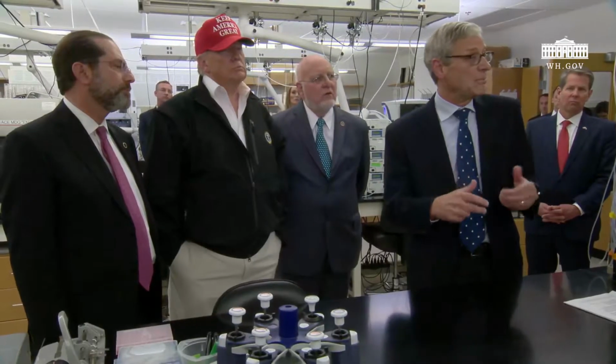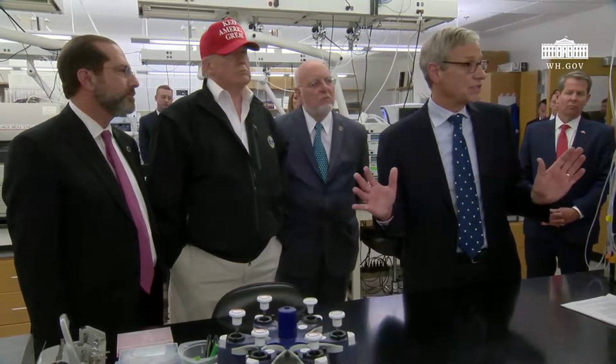Right, so early on, when we submit our test to the FDA for emergency use authorization, we have to specify what are the conditions under which a person should be tested. And certainly at the beginning, we wanted to be clear that all of the cases at that time were associated with travel to one of the endemic areas or other things like that. And so the criteria in the package insert were strict about who could be tested, because we didn't want just a lot of people with compatible symptoms who had no history of exposure to be tested. But as was stated, there was never a time when a public health official contacted CDC to ask for testing, and it was not done, even if they didn't quite meet the strict definition.